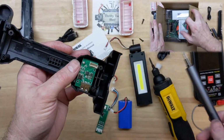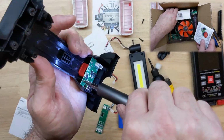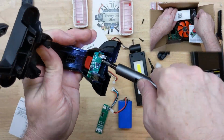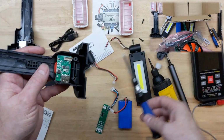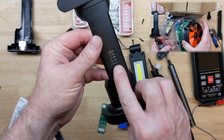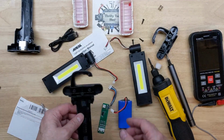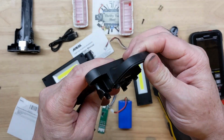I do have a new DL24 load tester or load meter capacity tester that I want to check out with this light as well. The hook does come off here. That is a separate mold.